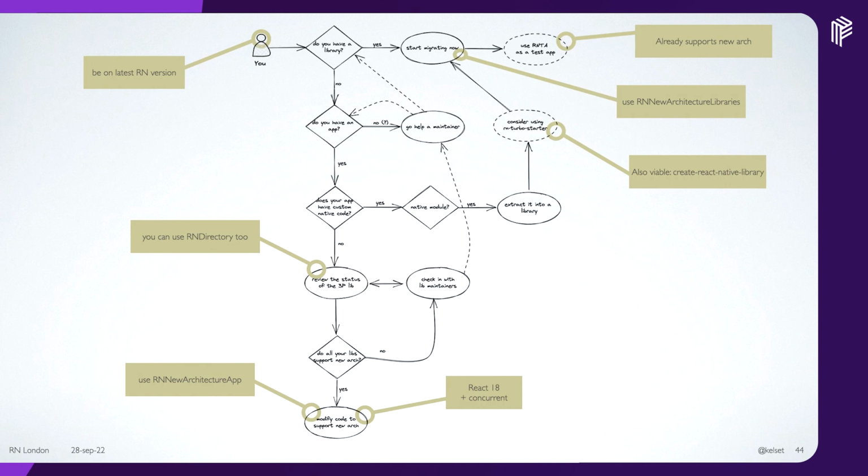If you have custom native code, it's probably better if you put it outside in its own library. You use something like the React Native Turbo Starter to generate the library template. You put your code in, and then you create an example app with React Native Test App. React Native Test App is a library that we created at Microsoft. It's basically kind of like Expo, but not Expo. It's like a sandbox app where everything is handled. You just need to put in your code. Currently it's used as an example app in many libraries, even WebView. So there's a lot going on there.